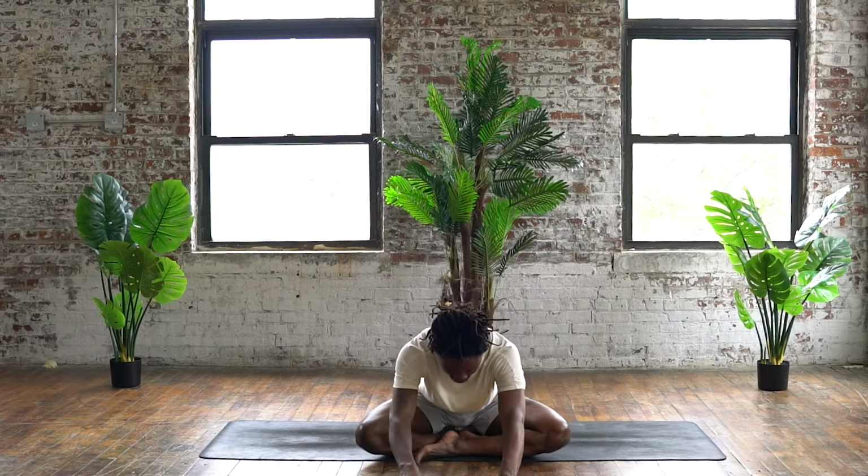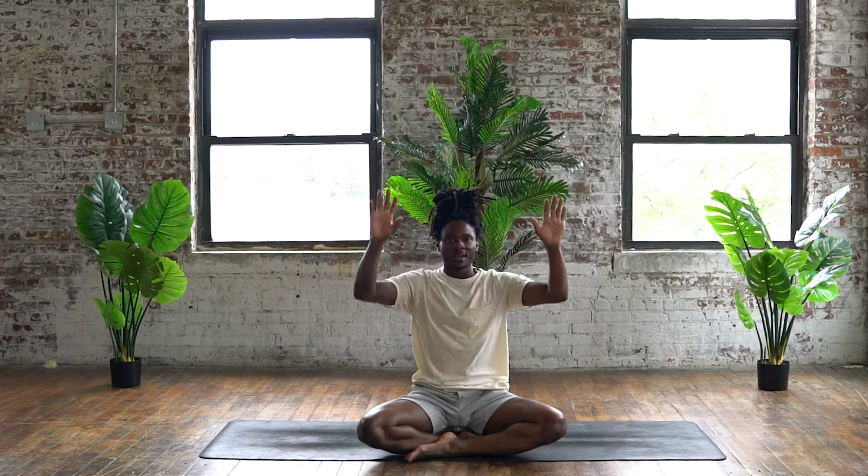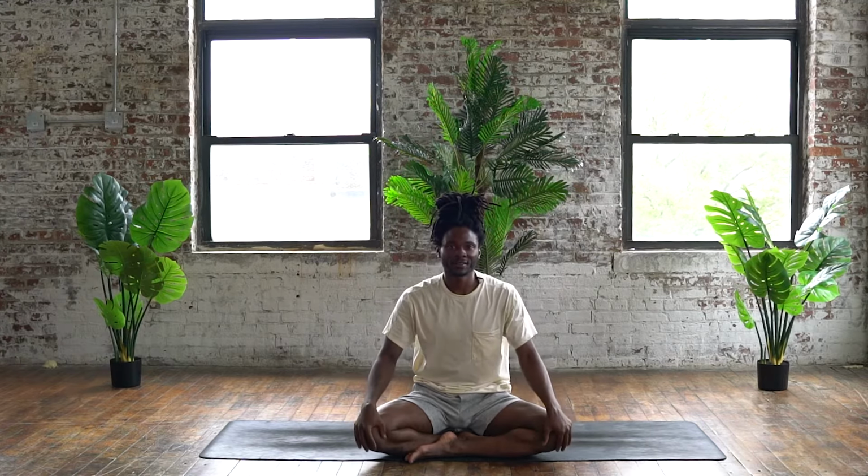As you inhale, come back to the center, arms up. And release your hands to your knees. Very good. From here, you can lay onto your back.